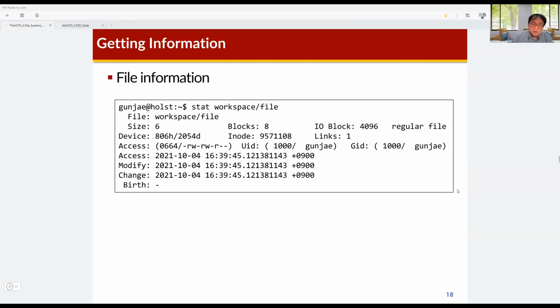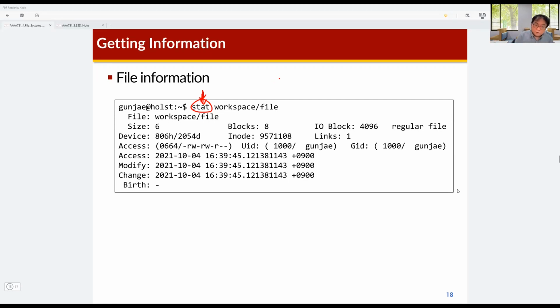So if we generate a file, in this example I generate a file named file inside of a workspace directory. Then if we use the stat command, it's a Linux command, but Linux is very similar to Unix. If we use the stat command, then we can find the metadata information of a file.